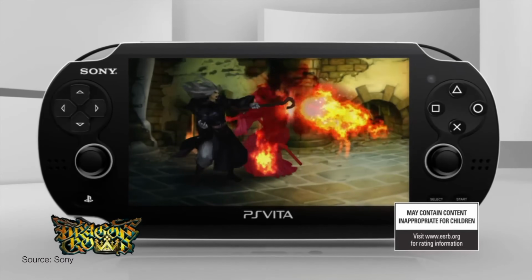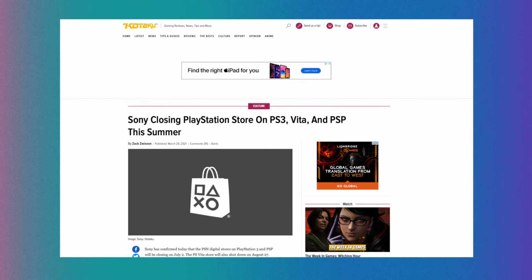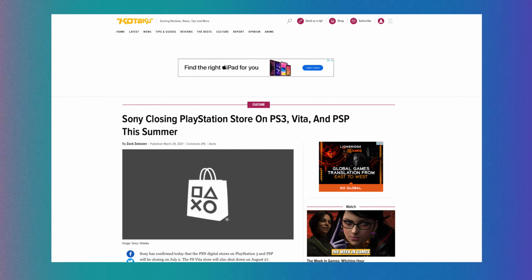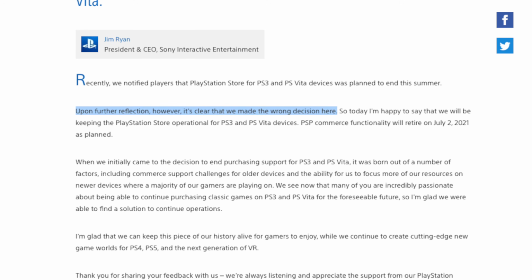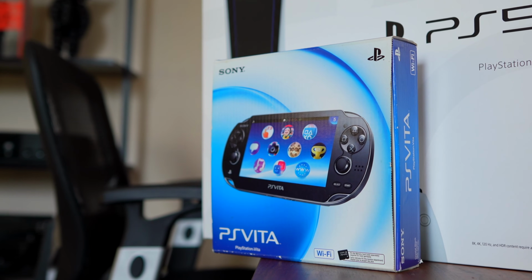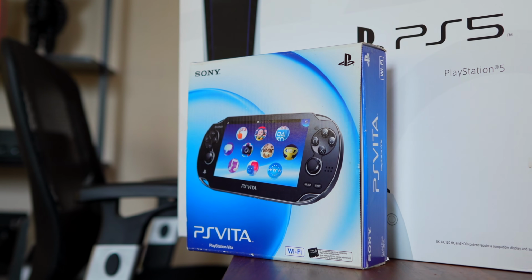But even with all this growth happening, Sony stopped making the Vita in 2019. They even planned to shut down the PS Vita digital store back in 2021, but some online backlash made them change their minds a short time later. So at first it might seem like Sony has been quiet when it comes to portable gaming, but behind the scenes, they've actually been preparing to make a big jump into mobile.